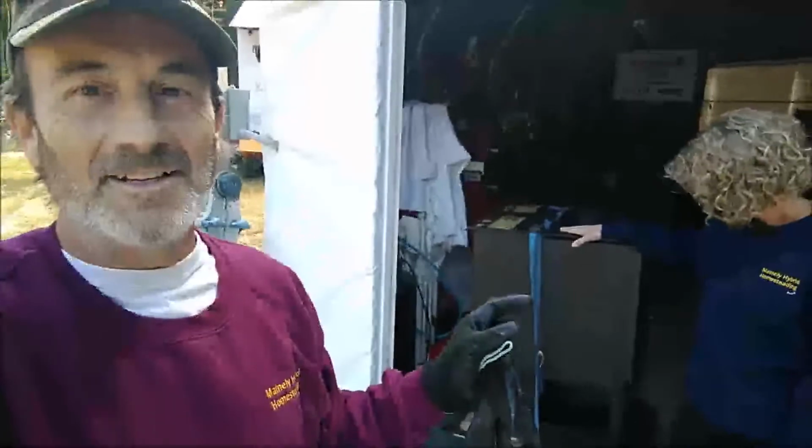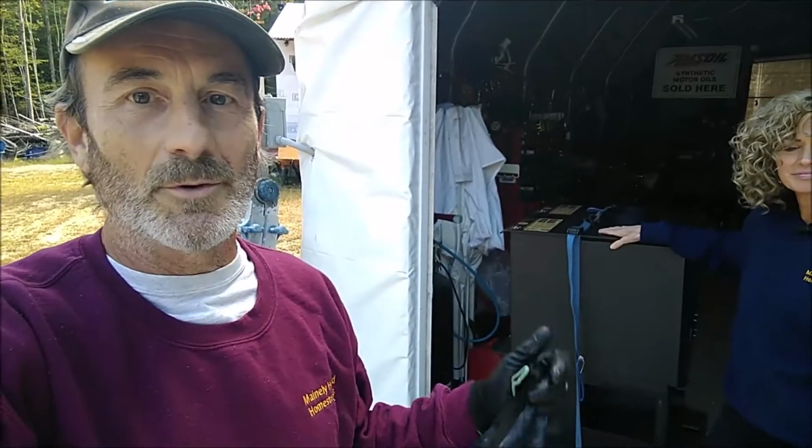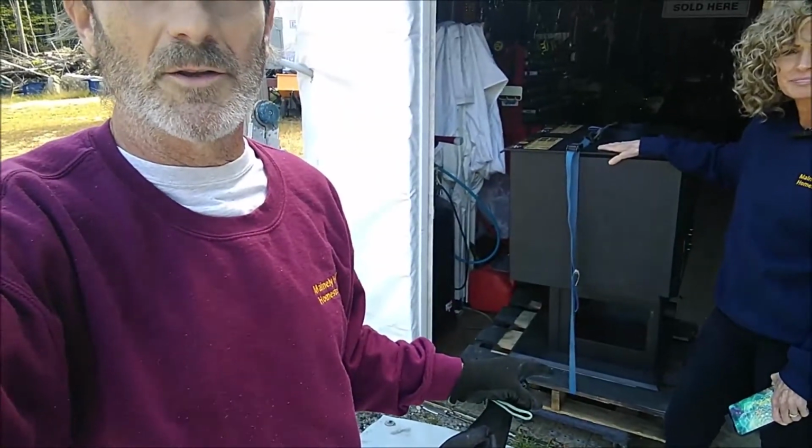But I did take as much as I could out. I took the front door off and took some of the bricks out, so I tried to lighten it up as much as I could. So I'm going to get the tractor fired up. I got it on a pallet here. That's how I put it in the garage.